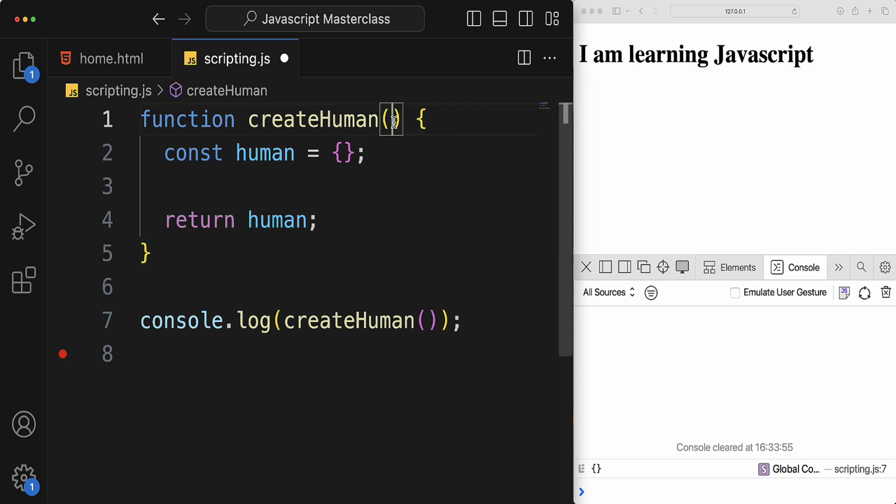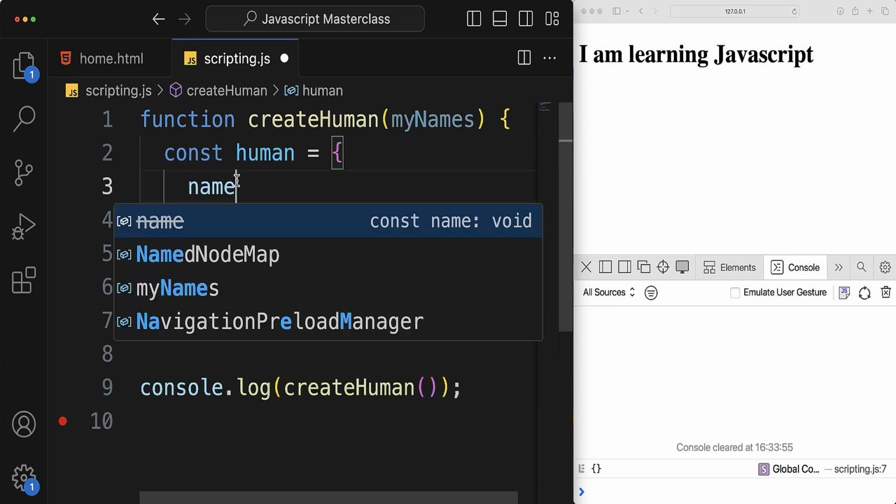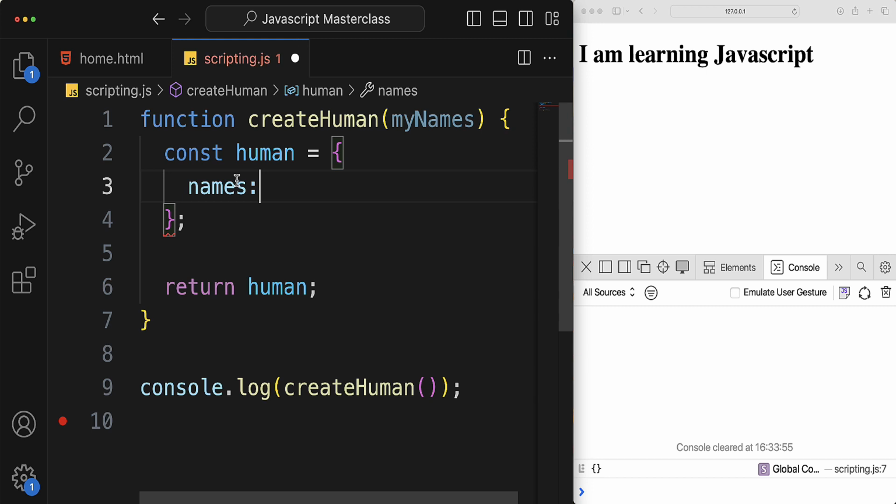So now let's give this createHuman function a parameter of myNames like this, and we're going to provide a property for this human object called names, and then we're going to set the value to become myNames. All right.